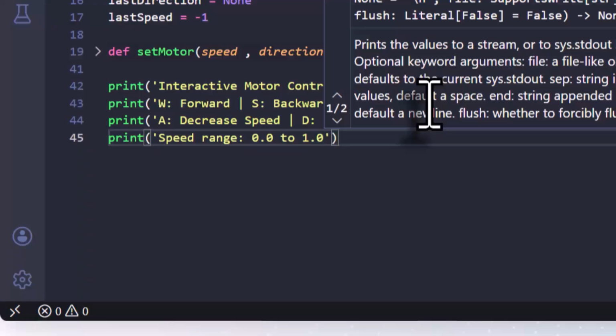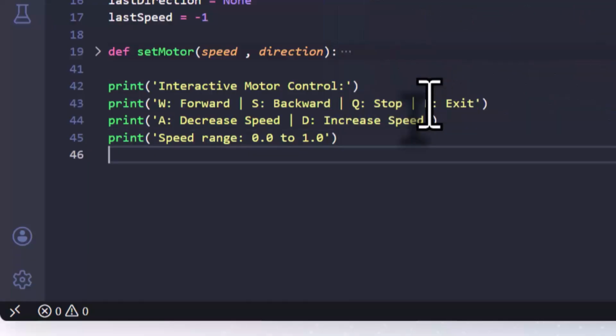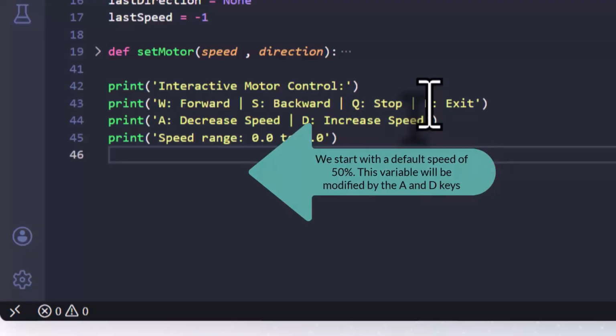Like the previous lesson, let's start with a default speed. When you press the run button, for example, let's say our motor starts spinning at 50%. How can we do that?